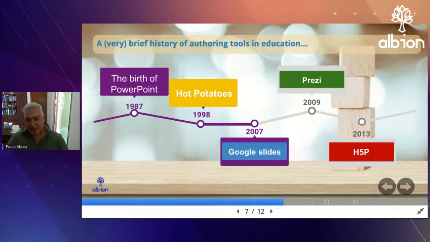In 2007, Google Slides was launched, and Google Slides, as compared to PowerPoint, is already in the age of the Web 2.0, right? What I mean by the Web 2.0 is that it brings lots of new possibilities with it. Google Slides was built in the cloud, was born in the cloud, differently from PowerPoint, so teachers had to learn how to share and work with the concept of the cloud, which is a non-local file system, right?